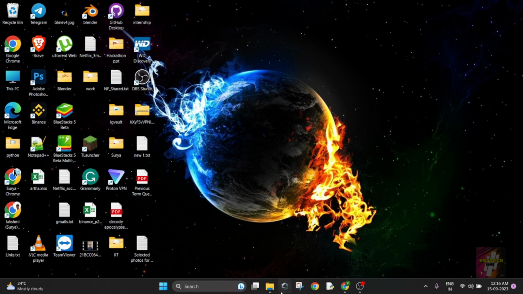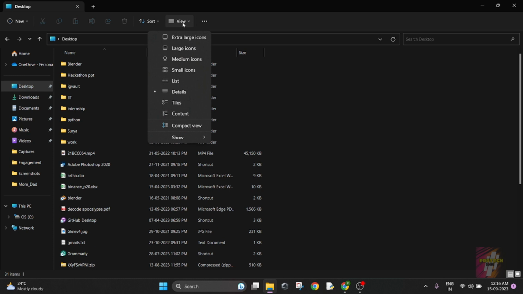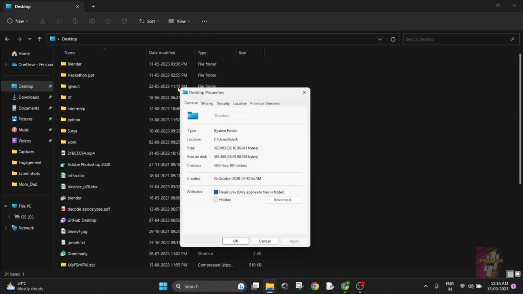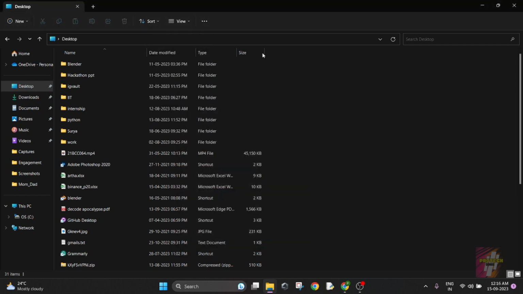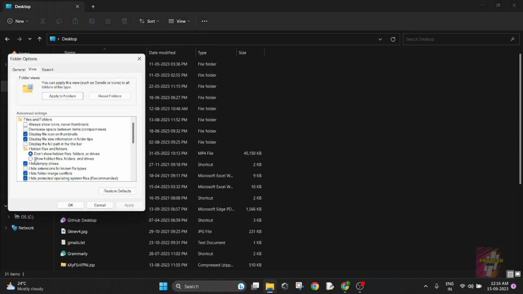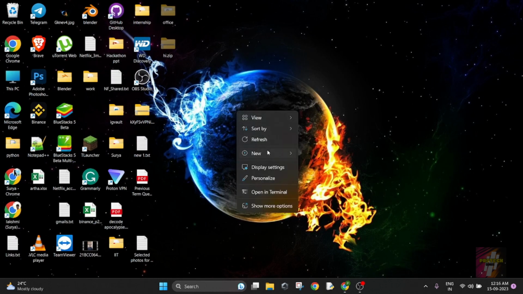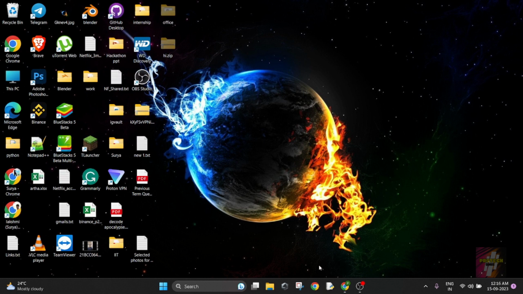It's actually there, but it's hidden from our view. Okay, so in order to view it again, we're going to go to options. In the options, we're going to go to view. We're going to show hidden files, folders, and drives. Click OK, and right now I'll just refresh. Okay, so it is visible over here. As you can see, the hide.zip and the office both are visible over here.